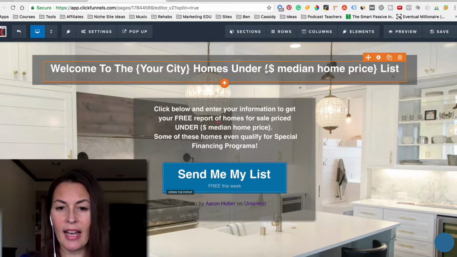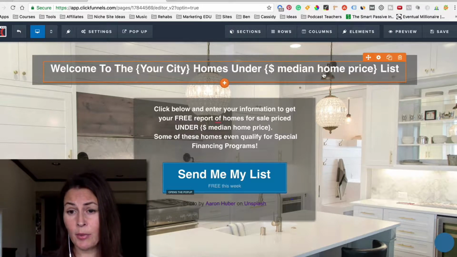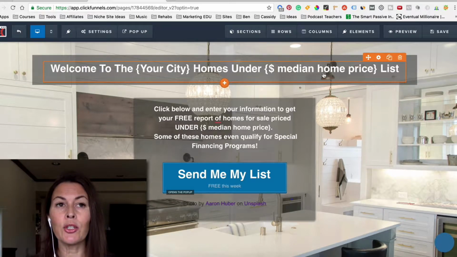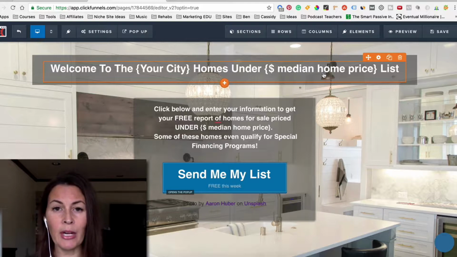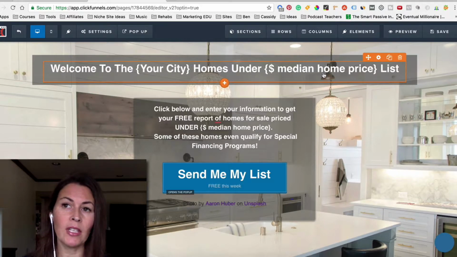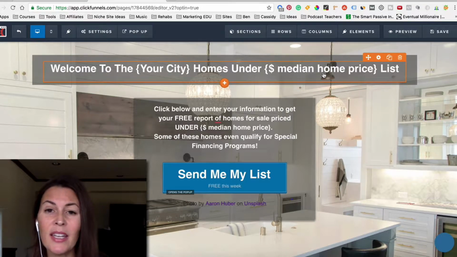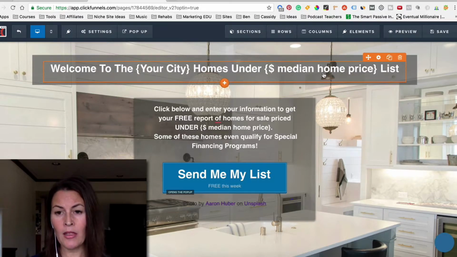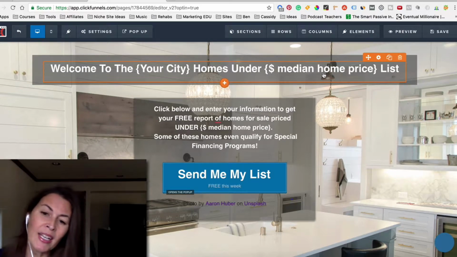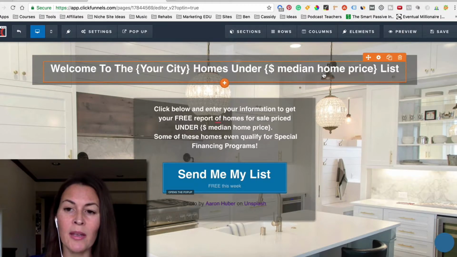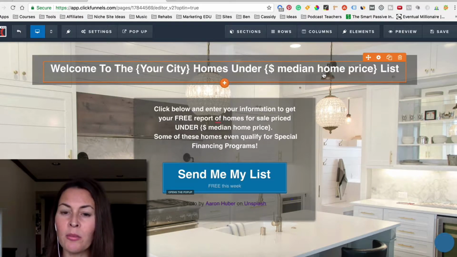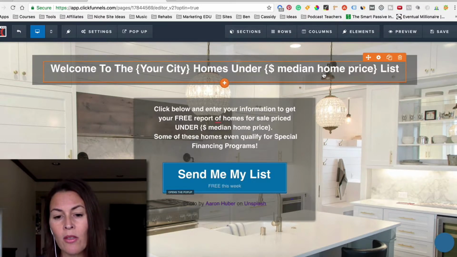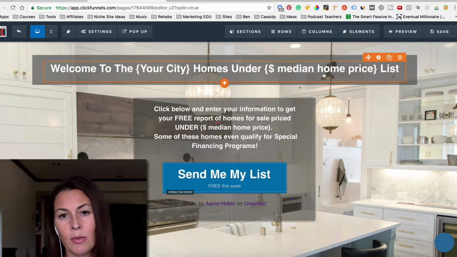Now, one piece of advice that I have for your median list price: unless your price on average is showing up in the MLS as a round number, I wouldn't list it as a round number. I would list it as exactly the number it is. So if it is 249,728, I would put that exact number on, because when you're using exact numbers, there's something psychologically where people trust you more, versus if you round up or round down and you have a round number, it doesn't seem quite as legit. Those specific numbers, people kind of think, oh, that's so random, people would not make that up, so I'm going to trust that person a little bit more. So that's just the next step in building that relationship, the know, like, and trust.